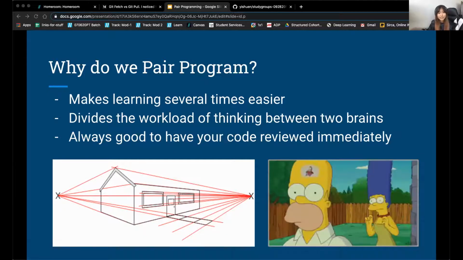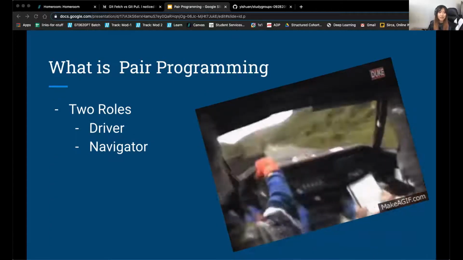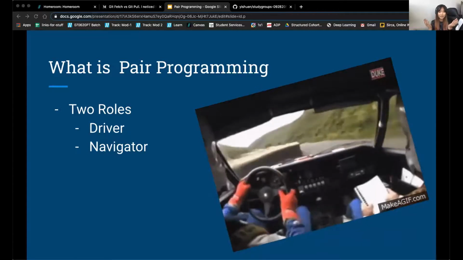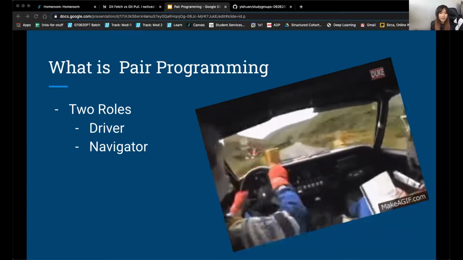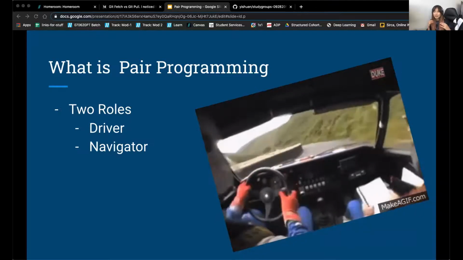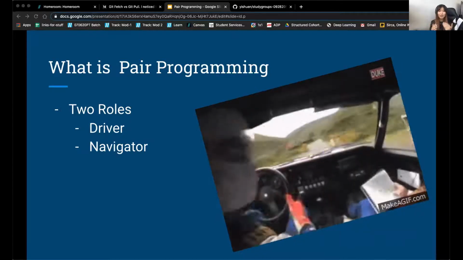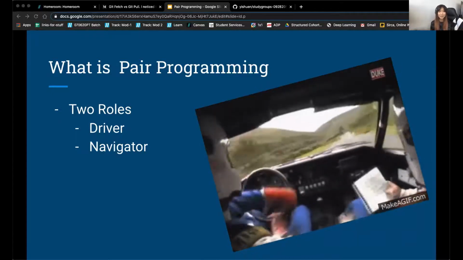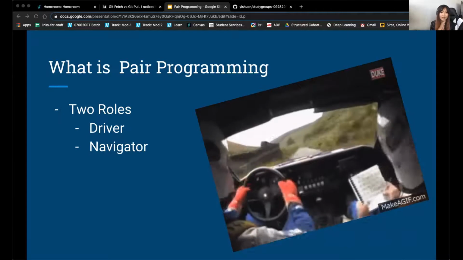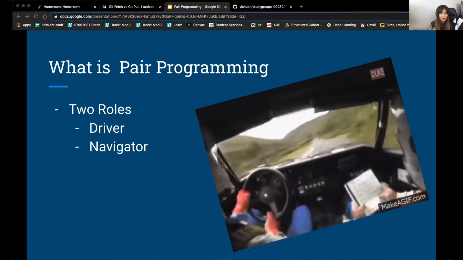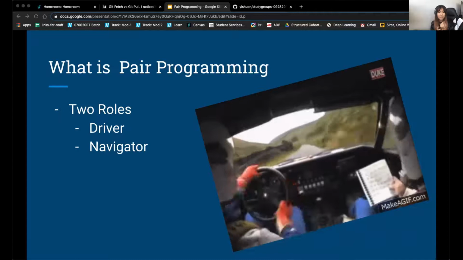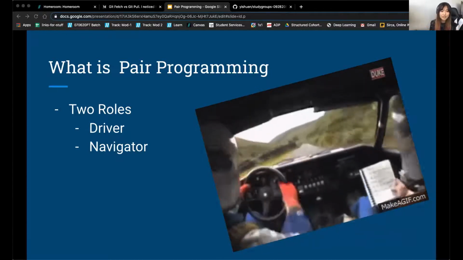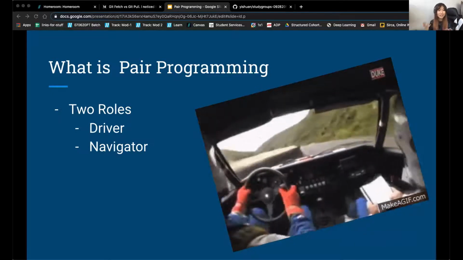All right, so traditionally, what is pair programming? Pair programming has two roles: a driver and a navigator. What's important to know here is that the point of pair programming is not to solve the problem as quickly as possible. You can make that one of your goals as well, but that's not the main idea. Here, it's kind of twofold. One, you want to be able to write better code and solve a problem more elegantly because you have to talk out what it is you're doing. And two, you learn better that way.